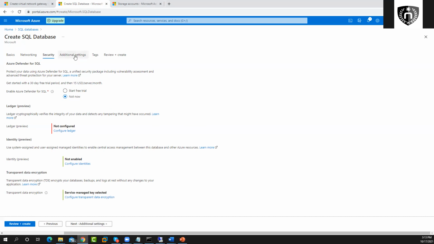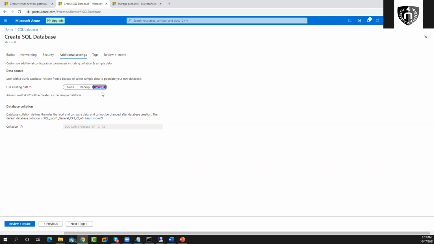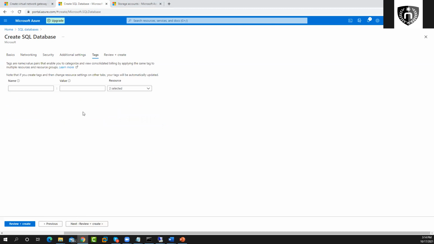Default. Additional data settings. Now, for demo's sake, gusto kong may laman yung database, so you can see yung database natin. So magdadump ako ng mga sample database taken from AdventureWorks LT, which is a sample nga lang. And collation sequence. Remember, if you're a database admin, ang collation dapat pareho. SQL Latin 1. If you're using different collation, you won't be able to open the database. So kailangan pareho. Well, we're using SQL to SQL, so no problem. Okay. Next tag.